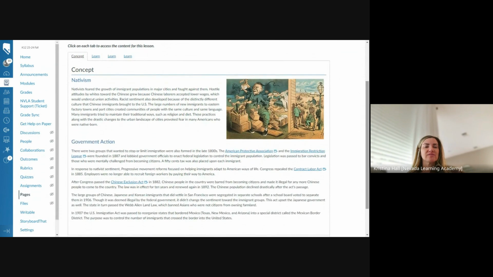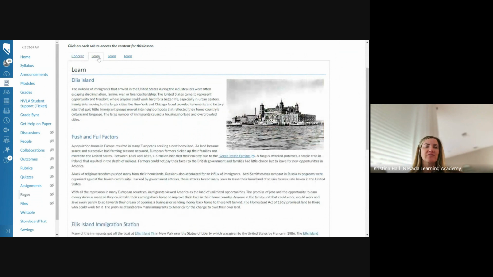All right, so concepts, nepotism, government actions. Okay, so kind of looking at historical aspects of this, and maybe points in time where we have limited or banned immigration from certain places or areas, whether it was a good reason or not. Sometimes it was for a good reason, sometimes it was not for a good reason. So looking at some of that history.